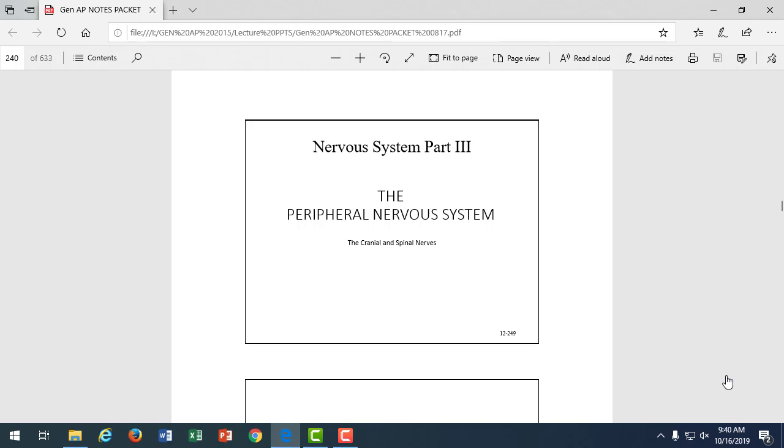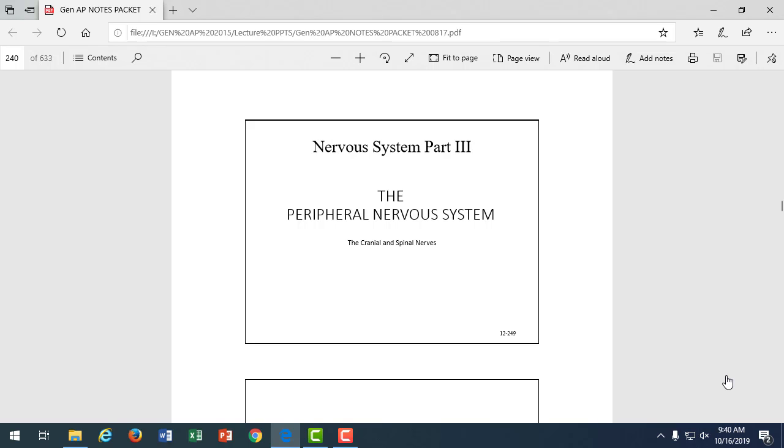So nervous system part 3 is looking at the peripheral nervous system. So far we studied nervous tissue. We looked at the different cells of the nervous system, like the ependymal cells, astrocytes, microglial cells, Schwann cells, oligodendrocytes. We talked about their role in helping nervous tissue, but the boss of the nervous system, the functional unit of the nervous system, is the neuron, right? So that's the nerve cells that actually conduct the signals and make the nervous system what it is, which is a very important control center for homeostasis.